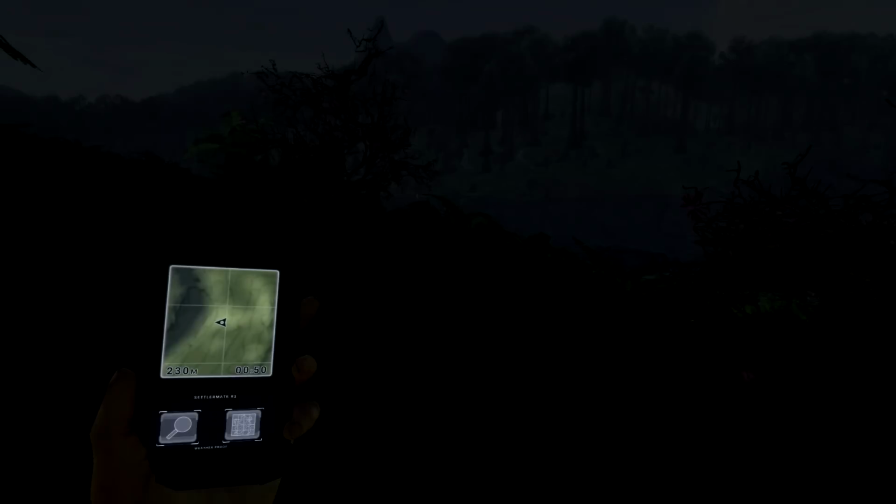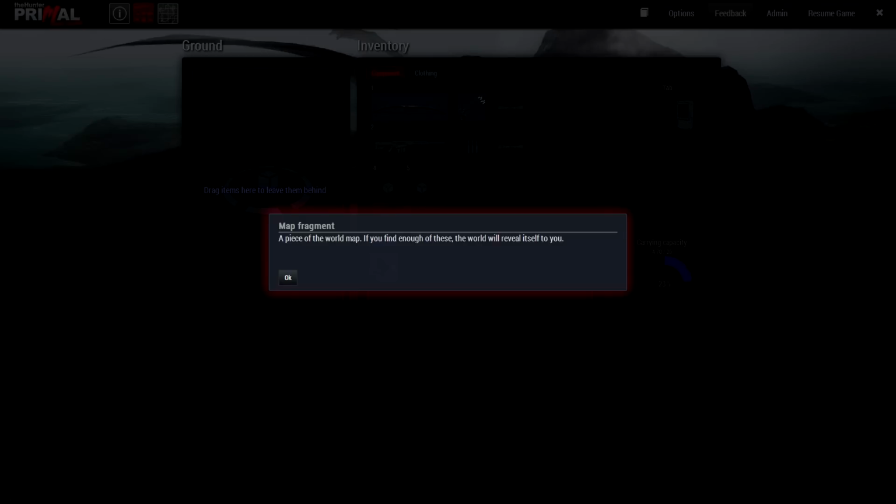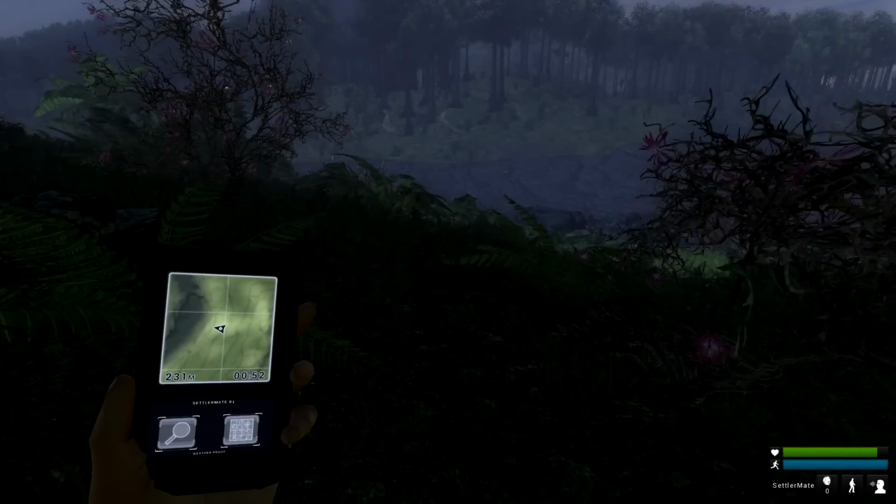This map is huge. I want to go to that volcano, I think. No, can't do anything with this. I think you have to find pieces of the world map. If you find enough of these, the world will reveal itself to you. So I got to get a bunch of those.